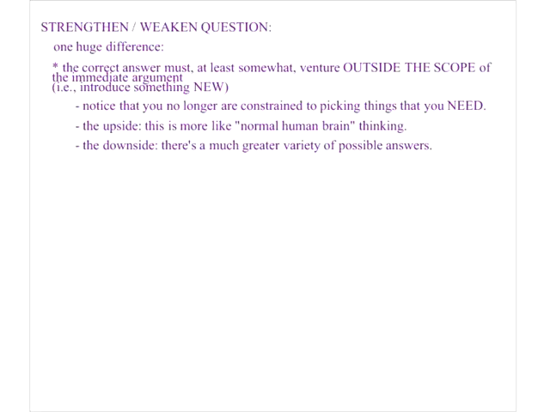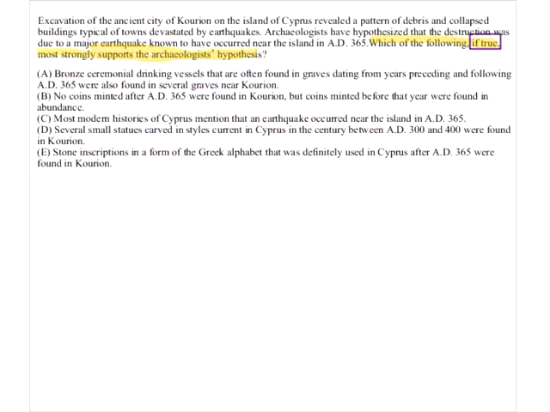The other find the assumption question that we just saw involving the famous singers, we had to stick to the topics about commercials and well-known songs and renditions and stuff like that. With strengthen and weaken, we're allowed to venture outside the immediate scope. And in fact, we have to, because otherwise you can't strengthen. I mean, you can't strengthen an argument by just reiterating the talking points that are already there. And you also can't weaken an argument by reiterating what's already there either, because those statements would already be there.